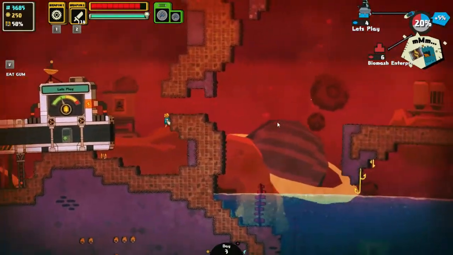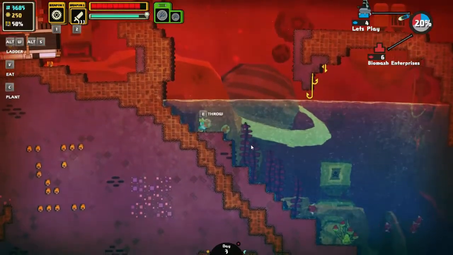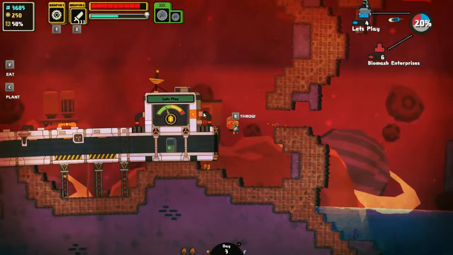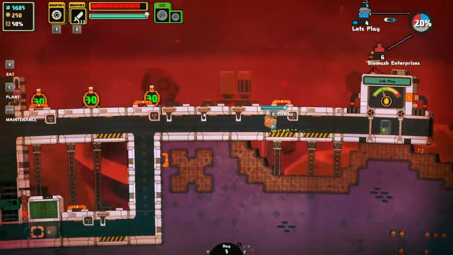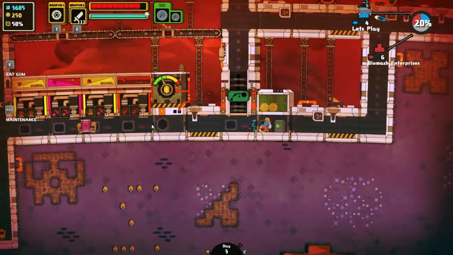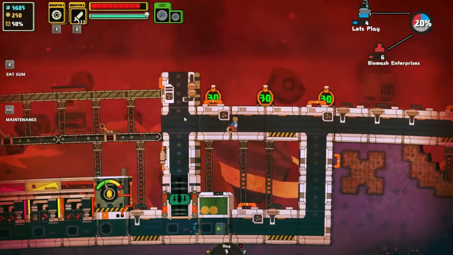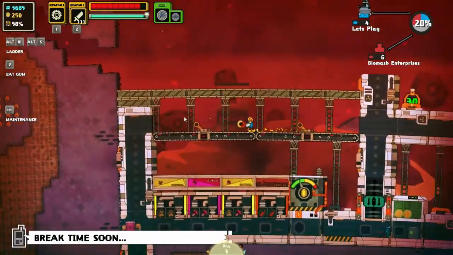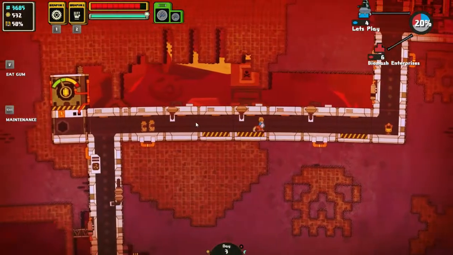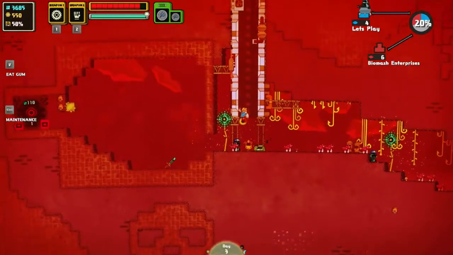Let's go and get some things from over here. Pick up you and you. Plant you. Pick up you. I'll put this in storage for now, I think. Where am I going to get more rockets to? Break time soon. I'm not liking this base at all, to be honest. Might be time to rip it all down and make my own one. Because everything's just too far away for my liking.